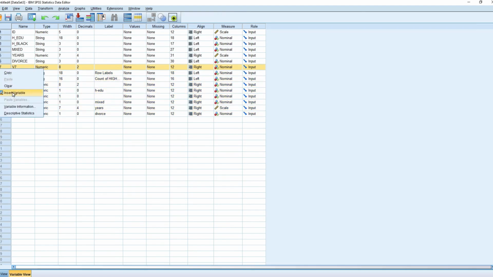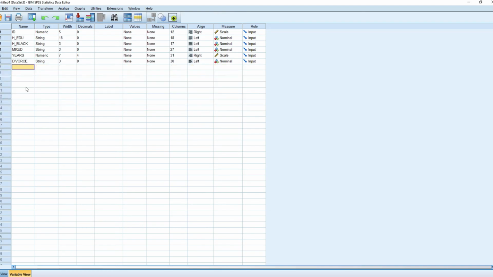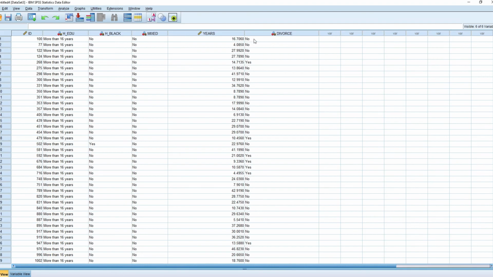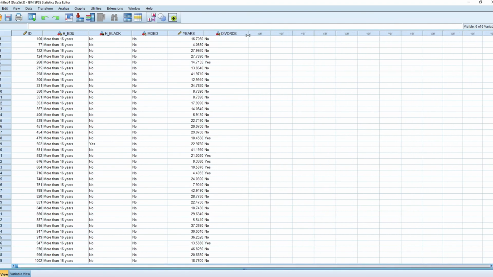So I click clear. I want to clear all these. Clear. So I have only the variables that I need, and that is represented in this sheet. So that is how you can import data into SPSS.